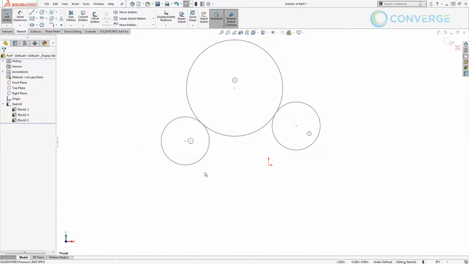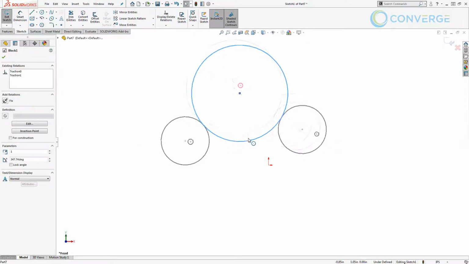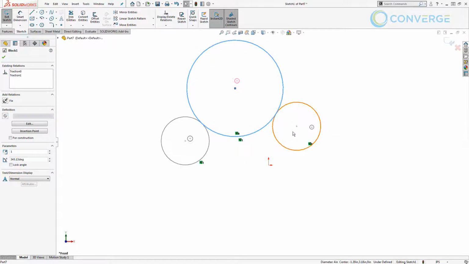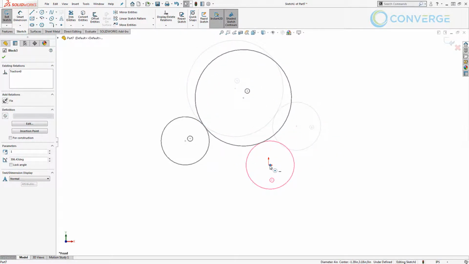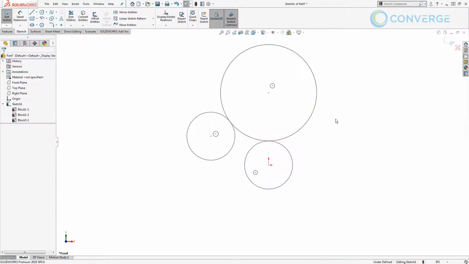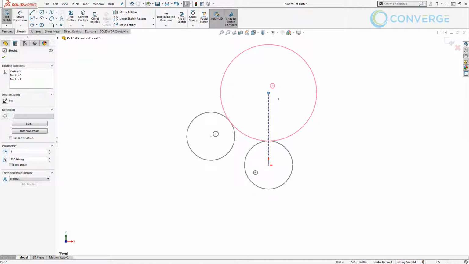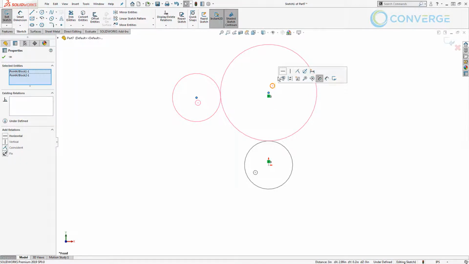And then we need to make sure that the centers of these are fixed in space, because if I just start to drag them and move them around, you can see that all these gears are moving. So what I'm going to do is drag one to the origin. I'm going to make this one vertical, which will keep it from moving left and right. And because of that traction, essentially the tangency between those two, it's not going to be able to be moved up and down. And this one over here is free to float, and I'm going to make this one horizontal.